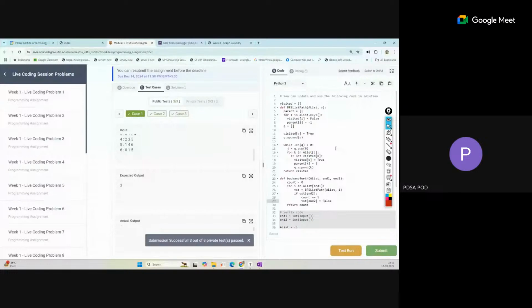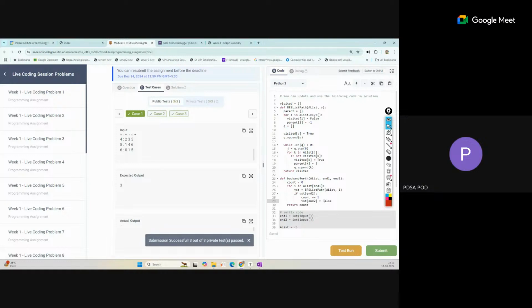I hope everyone gets this approach. It is a straightforward approach. What we are doing is looking at each adjacent node and calling the BFS algorithm, making the visited dictionary global.